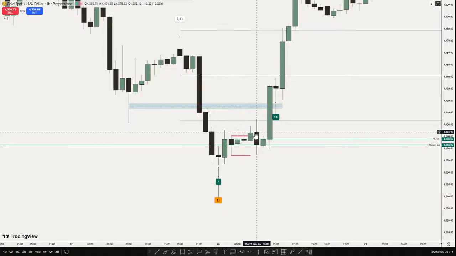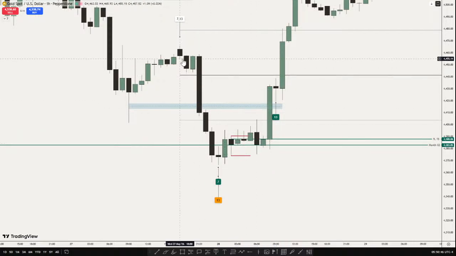From the 2 a.m. to 6 a.m. we didn't really have anything from the price perspective, so there is no use of taking a continuation inside this ninth 4 hour candle. But what we can do is look at how the next candle breaks, because we know this is the ninth 4 hour candle. On 1 hour this is good enough consolidation, and after this consolidation it is moving towards the upside.